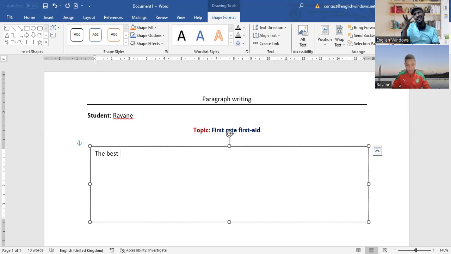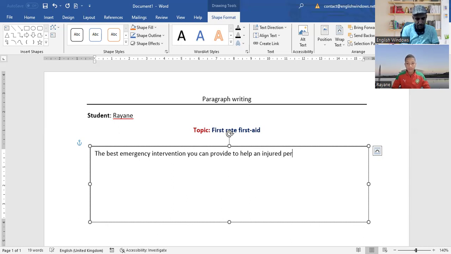Instead of using 'thing' here, let's say the best emergency intervention you can provide to help an injured person.